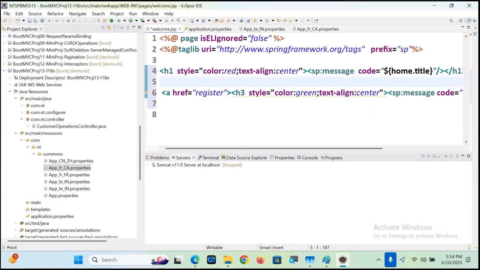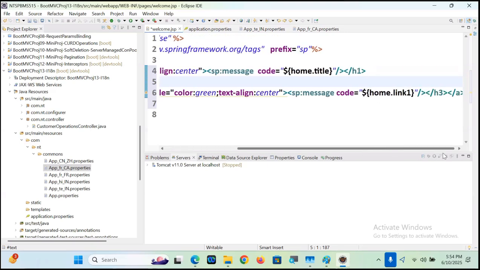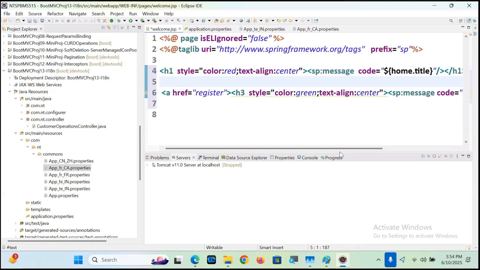Style color colon green, text hyphen align center, SP colon message. Tell me, code is equal to dollar home dot link one, or not there? That's good. Below this, I want to provide hyperlinks, right? I'm asking one question.